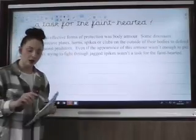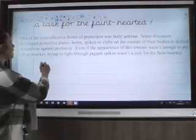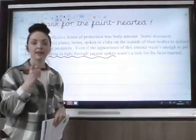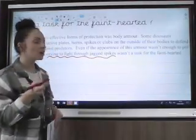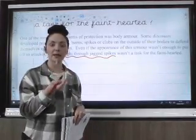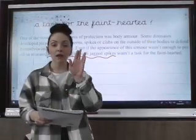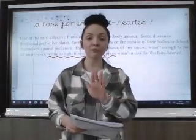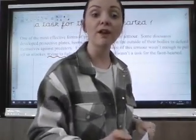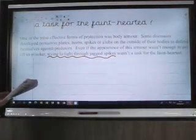So I know you won't be able to see this very well on the board, but make sure you've got your text in front of you so you can read it as we go. So it says here, trying to fight through jagged spikes. That does not sound easy. That sounds like it's going to be a challenge. Okay, so what kind of person do you think you have to be to tackle that? I'd say you've got to be pretty brave. Okay, so your answer just needs to say something about the task wouldn't have been easy, or it would have been a challenge. So you would have to be very brave, or you could even use a better word, and you could say courageous, a very courageous person. Okay, so use something like that to help you answer question 1.